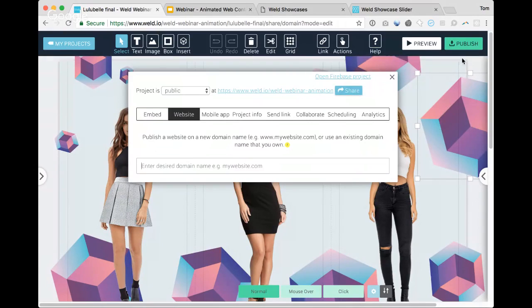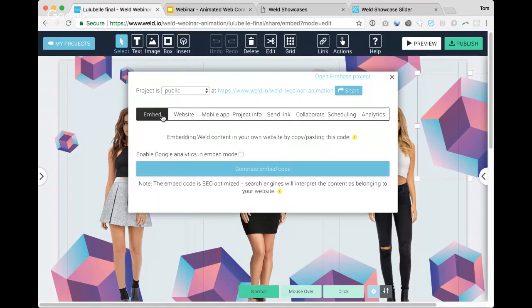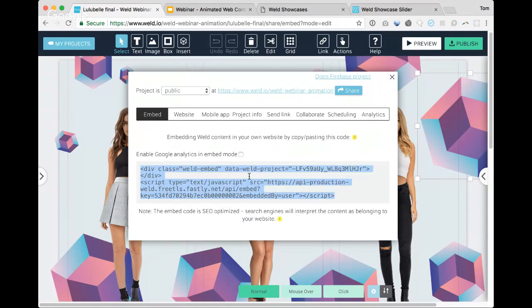So to find this embed code, I go to Publish in Weld, and I click Embed. And here you have a button that says Generate Embed Code. And I click that, and I copy this piece of code. It's just 2 lines of code. You paste that into your normal website, and then the Weld content will appear where the script is, or where the little code snippet is.